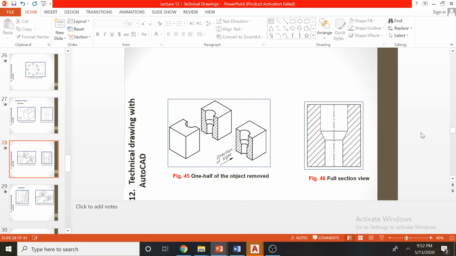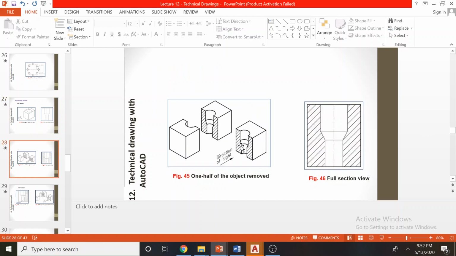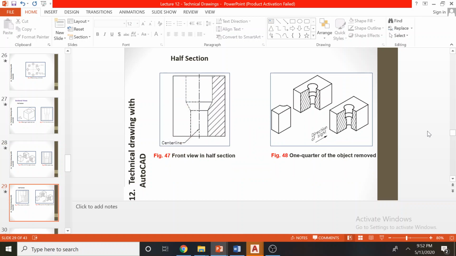If you look at these boundary lines, they are now continuous lines, because you can clearly see these boundary lines. But if you look at this front view, these are hidden lines because you can't see them. So here we can clearly see these boundaries, so that's why these lines have become continuous lines. When you hatch this, another important message is conveyed. Depending on the hatch pattern, the reader can understand the material you have used in this part. Every material has a different hatch pattern, so it's very easy to get an understanding.